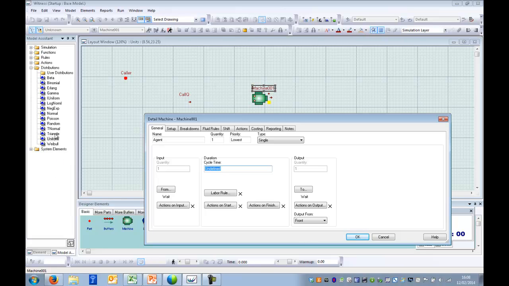This time I'll use a triangle distribution, and I can say that the calls will last for a minimum of 1 minute, a mode of, let's say, 4 minutes, and a maximum of 7 minutes. I'm defining my time units to be minutes, so anywhere in the model where I'm entering times, minutes is the unit that I'll be using.